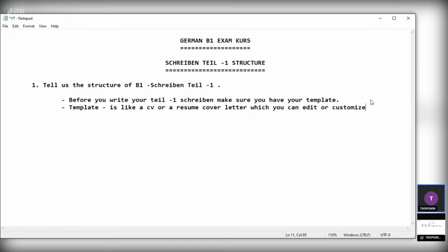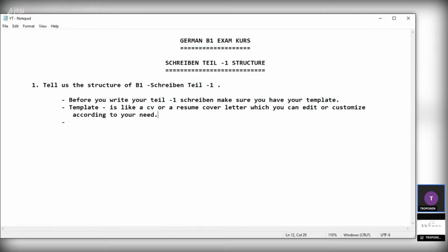If you know, Patricia, what does customize mean? You can edit according to your need. You can customize according to your need, how you want it.